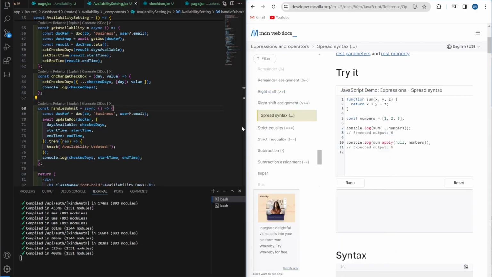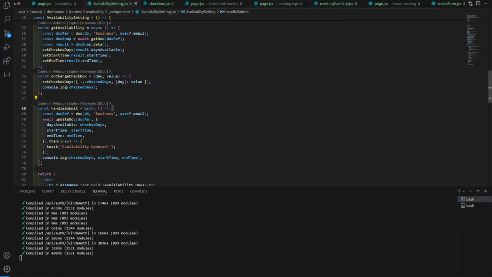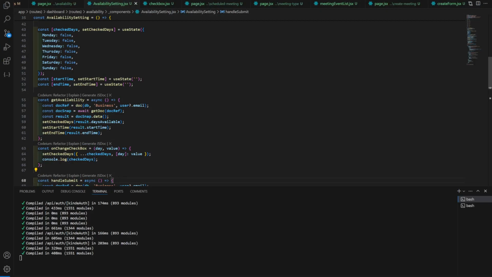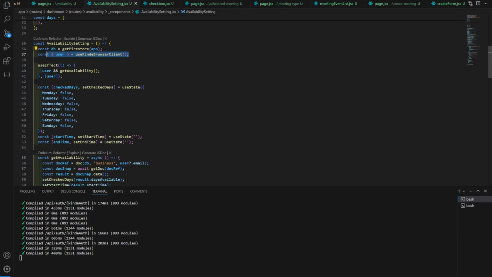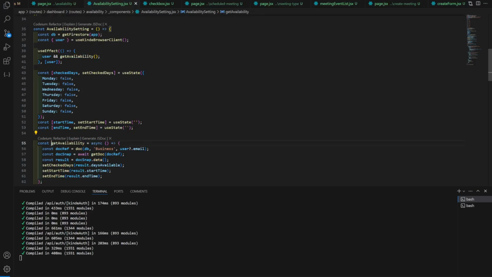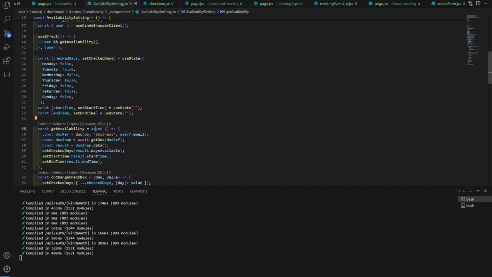So that's not hard. We already did it before. We get a DB and user too. And when the user changes, we run this function getAvailability.